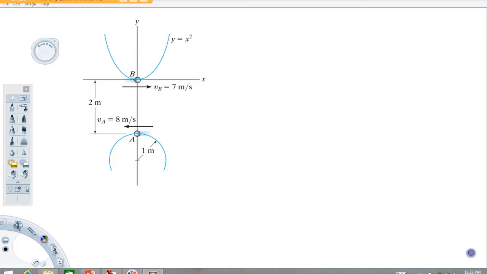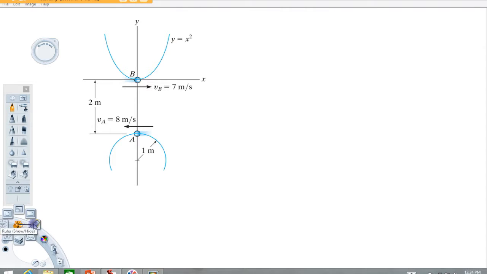I am making this video to help you out a little bit with number 137 in chapter 16. My first comment about this problem is that it's a bit more complicated than I originally thought. If you read it carefully, it says to find the velocity and acceleration of B relative to A, meaning, if you were in a car here, what would the velocity and acceleration of this be while you're in this car? In a coordinate system fixed to A, basically, is what they mean.